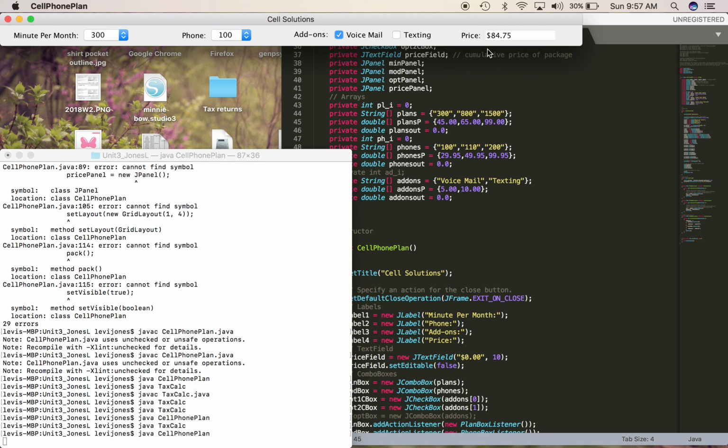And then this one's 5, and this one's 10. And then as you take them away, well, these you can't go away because you have to pick one of these. But as you change them, the price changes. I have no reason to believe that they're not accurate. I haven't actually added them up, but I know according to these first two, it's correct, and these add the 5 and the 10 like they're supposed to.